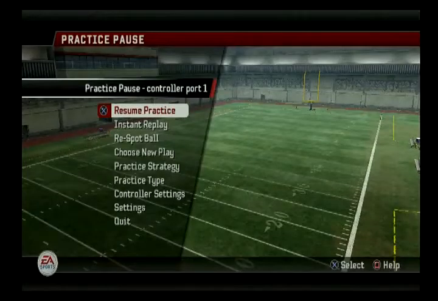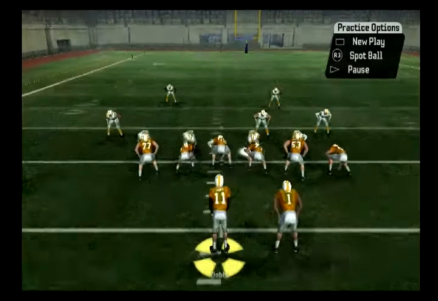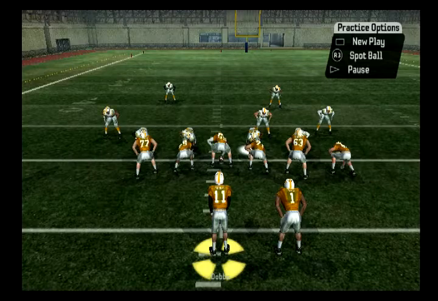Let's go back into practice mode. Let's rep it again. We're going to check the coach cam and see what the defense does, if it's man or zone. Okay, everybody was moving around. You saw the nickel move around, a linebacker move around some. They should be in zone. So we'll go with the same reads. Halfback first. See if there's a hole open across the middle. If not, we'll go to Pearson.